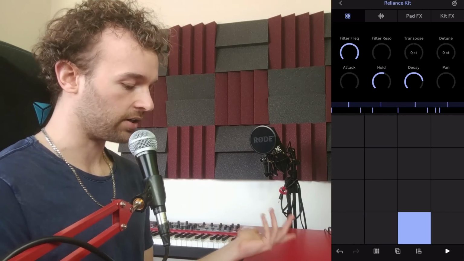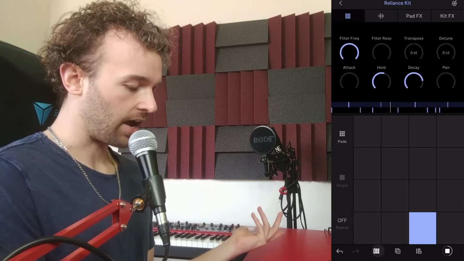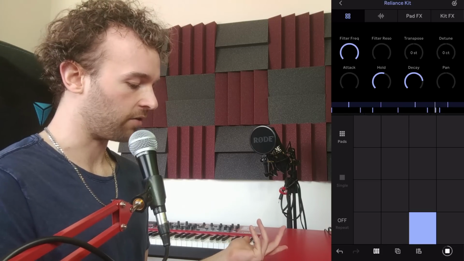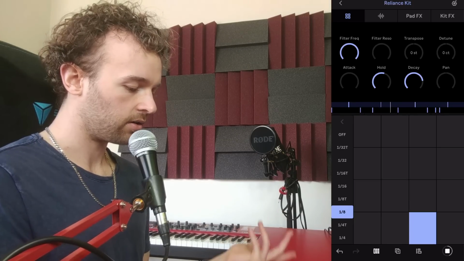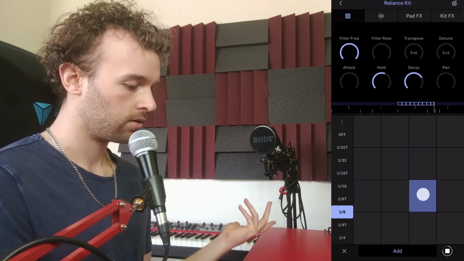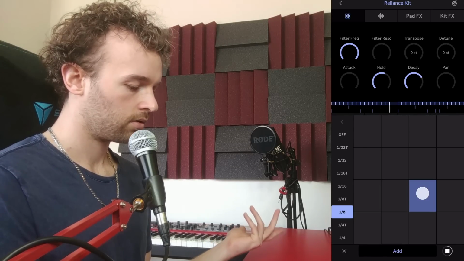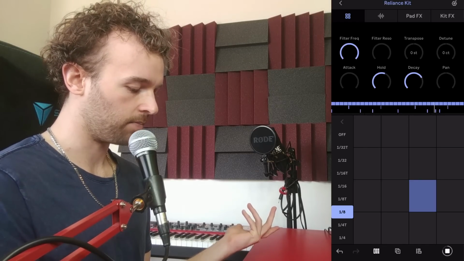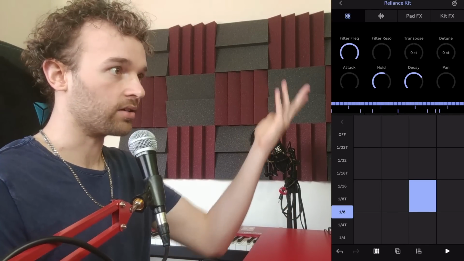I can click this button down the bottom in the middle to duplicate that, and now I could maybe add some hi-hats using the repeat function. So I tap that, tap repeat, maybe go to 8th notes here. Hit the add button again, and that add button basically functions as a capture MIDI control, as in Ableton Live.